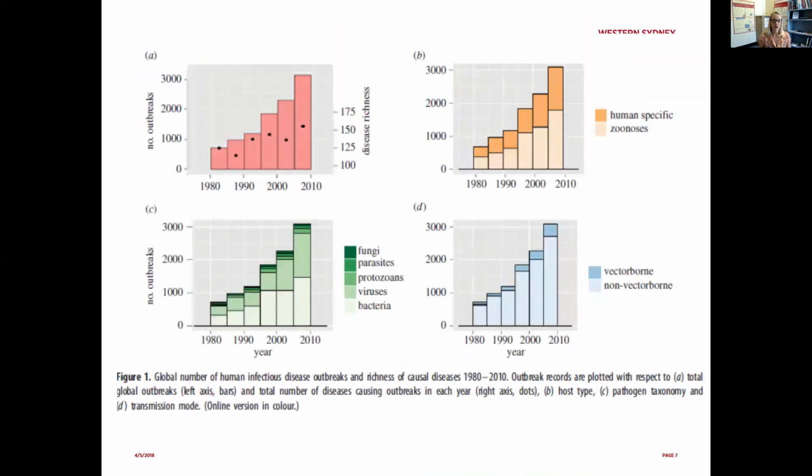So this is just showing us that the number of outbreaks of different communicable diseases, be it zoonotic diseases or vector-borne bacteria, are all increasing. So this was what public health was founded on, and it is a continuing issue. We haven't got on top of these things. It's something that is still a massive component of public health practice.